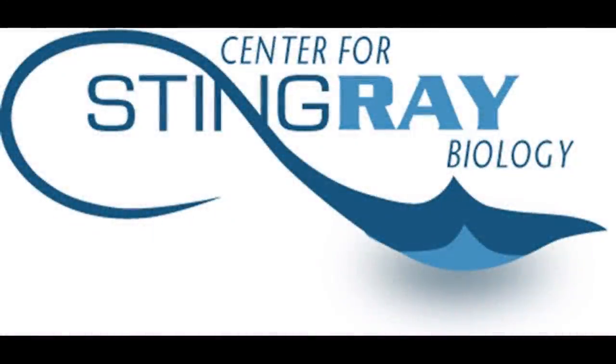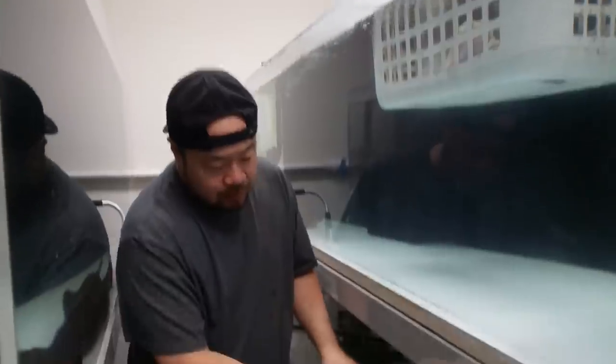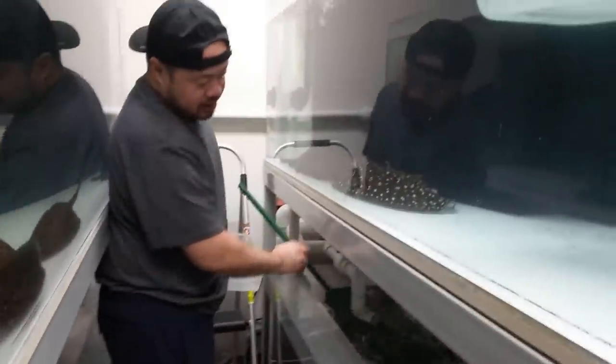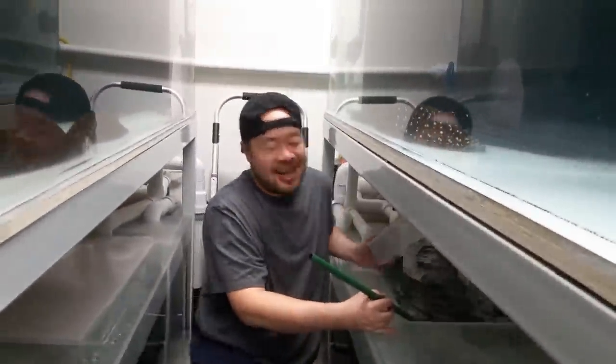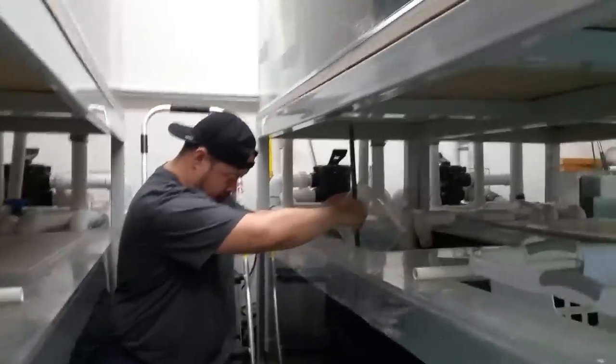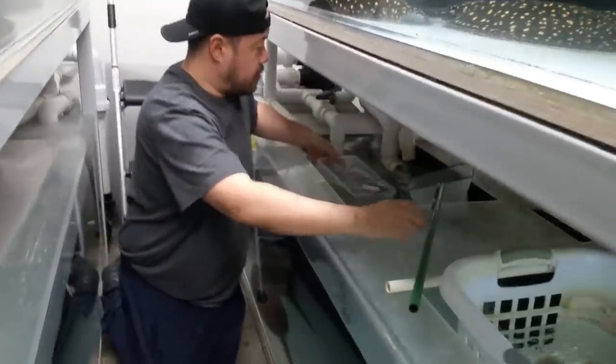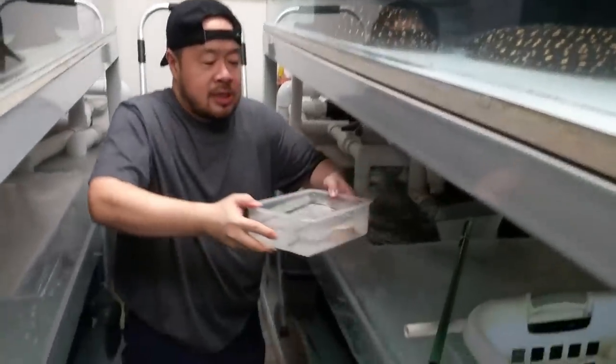Welcome back to the Center for Stinger Biology. I showed you in the early episodes the intro to what happened the other day. We had three batches of pups born. We already caught batch number one, which was only one pup. Then we had another batch of six. Now we're up to this batch, which is also a batch of six. I'm gonna start catching them and showing you these rays that were born today, and then I'm gonna talk a little bit about the breeding of these pups, because across the last few batches there have been some very interesting things I was trying to figure out myself.